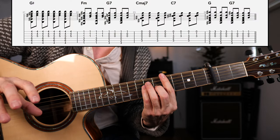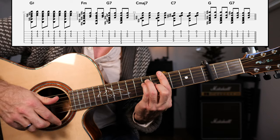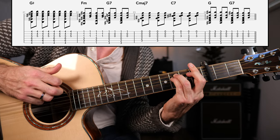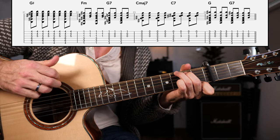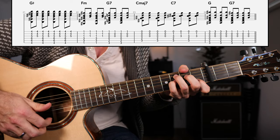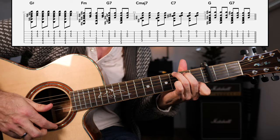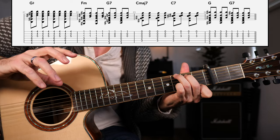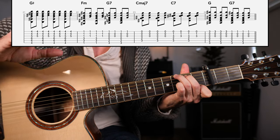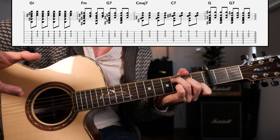The second and final line of the bridge section is going to sound like this. But today, my love has flown away. I am with C major 7, C7, love. G to G7. All right, and then that chord right there is the 5 chord in the key of C. So, compositionally, we have successfully brought ourselves back to the key of C major, which is just so impressive.